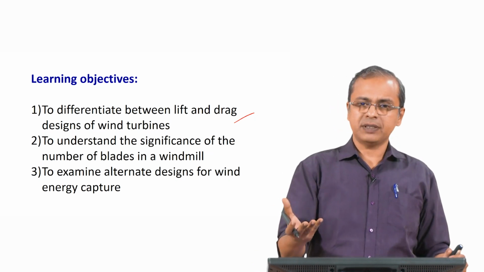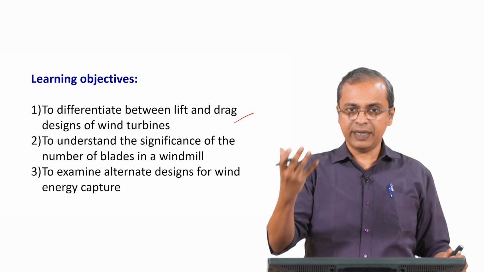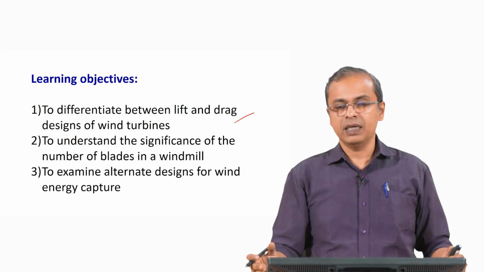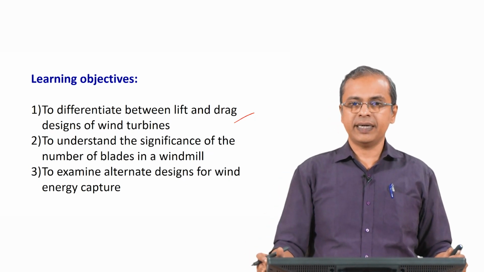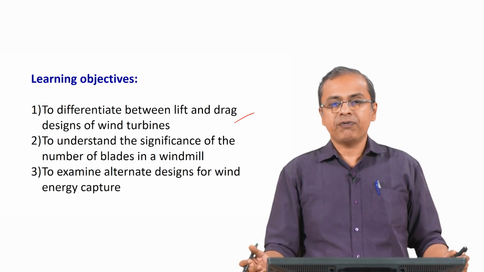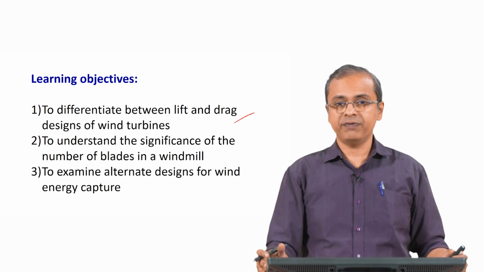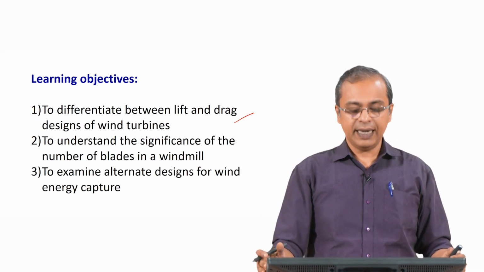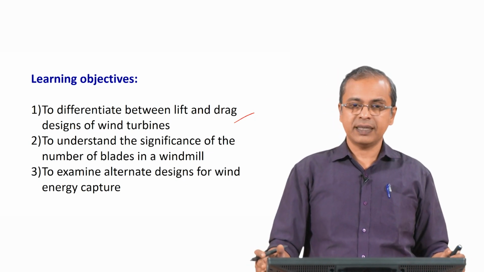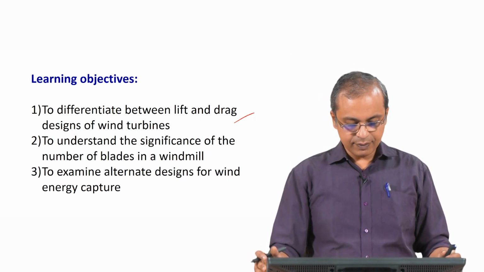So, all of them will capture some energy. It is not that they were not going to capture some energy. As long as there is something that is stable and moves in a predictable or consistent way, we can always attach a generator to it and then tap that energy, and that is basically what is being done. But for various considerations they may have chosen one design versus the other, and each design has some specific advantages and disadvantages. In that context there is a difference between what are considered lift based designs versus drag based designs. So, we will look at that.